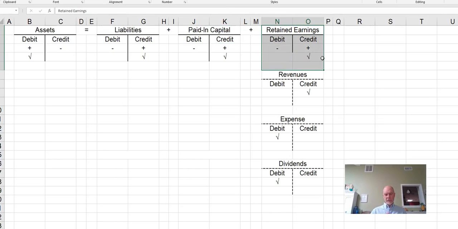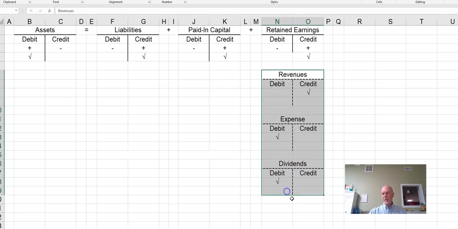minuses to retained earnings, things like revenues, expenses, and dividends, instead of bunching all of those together in that one account, we broke them out separate into these different temporary accounts. And we represented the temporary nature of these accounts with dotted lines. I call them temporary accounts because we're only going to use them temporarily. We use them to cluster together the revenues and the various types of expenses to make our job of making the income statement a little easier when we get to the end of the period.